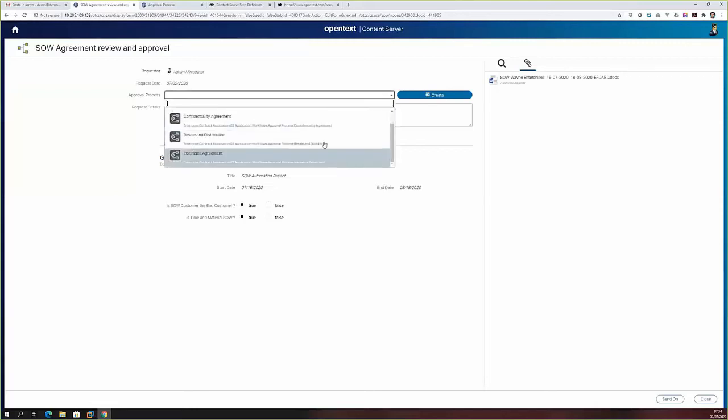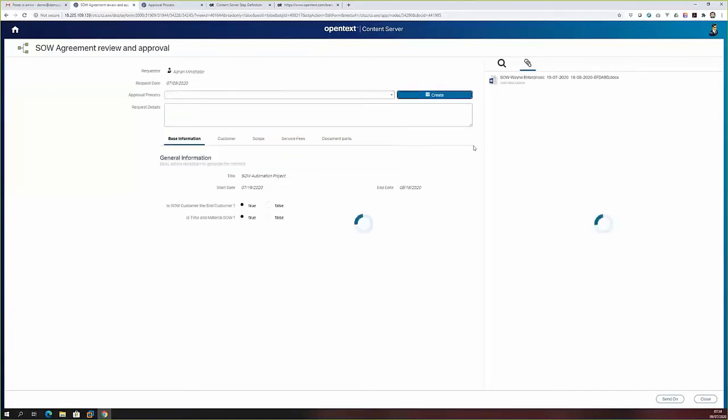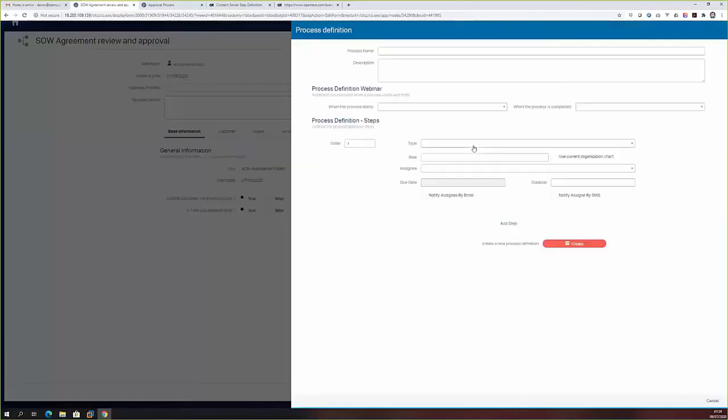So since I don't have any service agreement workflow here, what I'm going to do is click on the Create button, and a new form will be opened for me, and this new form can be utilized in any workflow. So we created it as a page that can be pulled from any workflow, in which I can define the new process, so the new workflow that we are going to utilize. So I give it a name, service agreement, and I can provide a description.